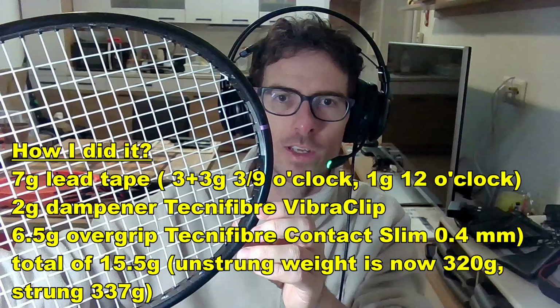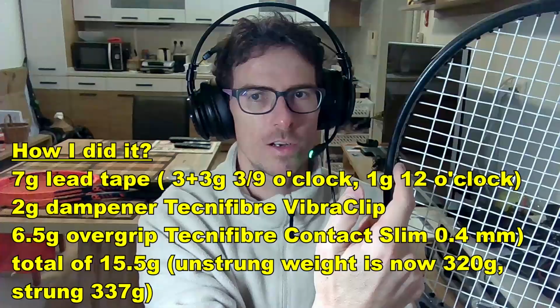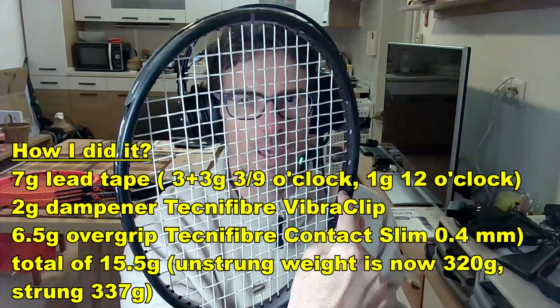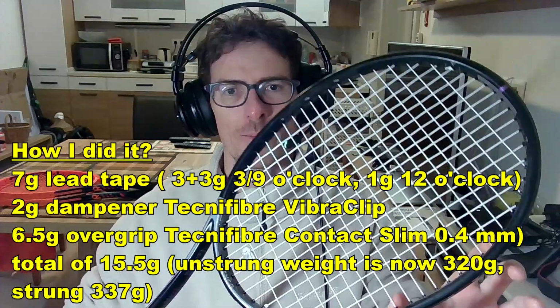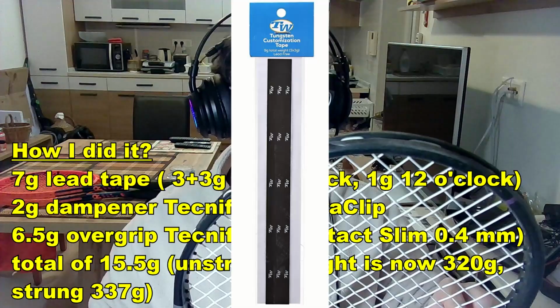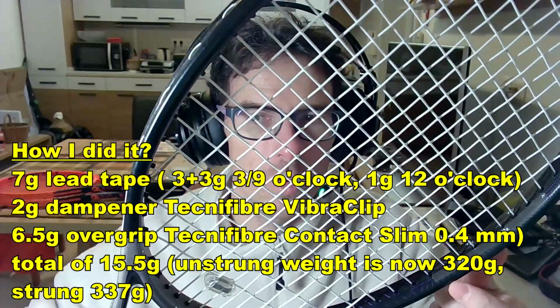And then I've added another 3 gram here at the 3 o'clock and 6 o'clock, okay? Each of these longer stripes is 1.5 gram, and I think it's about a 10 centimeter long stripe. But this is a different type. This is the tungsten kind of rubberized lead tape. It's not lead, it's a tungsten rubberized thing that I bought on Tennis Warehouse, and you can see the Tennis Warehouse logo right here. But it works magically.